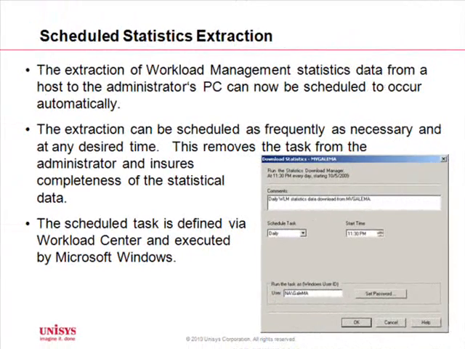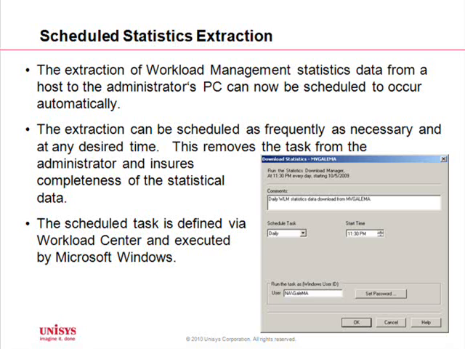To simplify the extraction of statistics data into the statistics data repository, a mechanism to schedule statistics extractions is provided. The extraction or download of workload management statistics data from host systems to the administrator's PC for reporting purposes has been automated. This process runs in the background on a user-defined schedule, allowing the best use of available resources and support of reporting requirements. The process supports daily, weekly, monthly scheduling at any time of day. The progress of an extraction can be viewed if desired. The process will attempt to restart at a clean point any interrupted extraction.